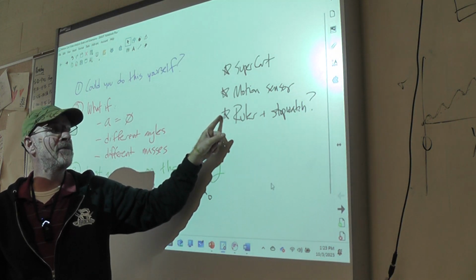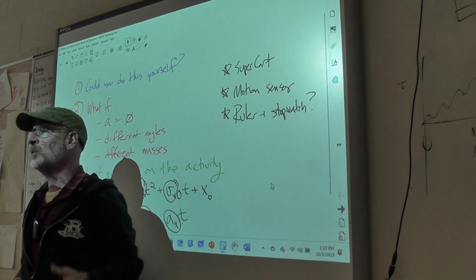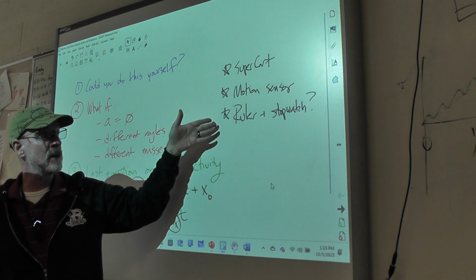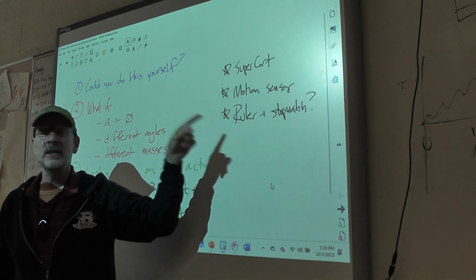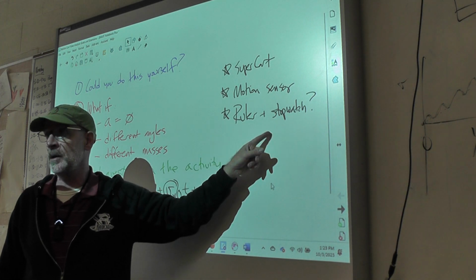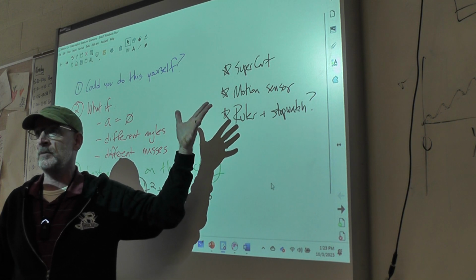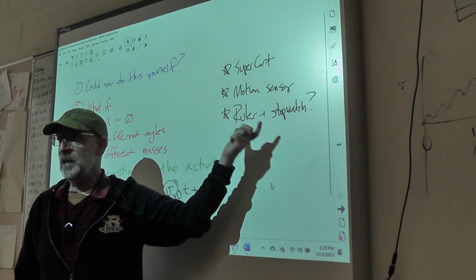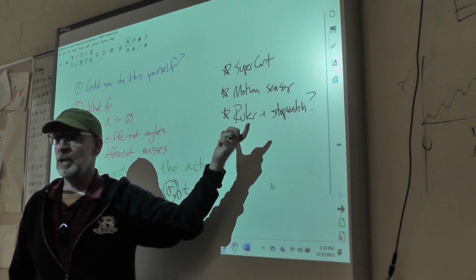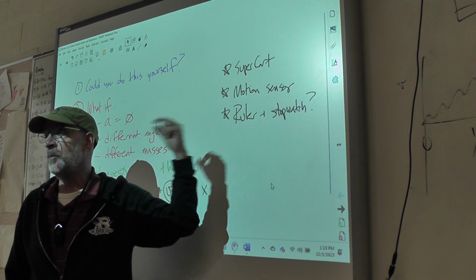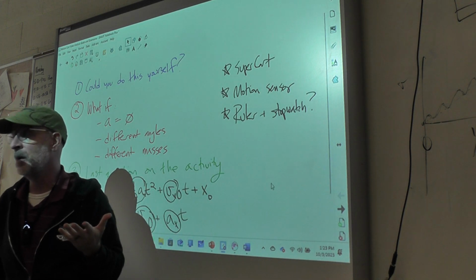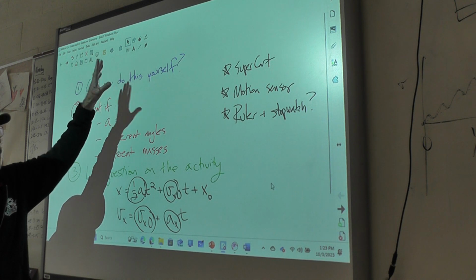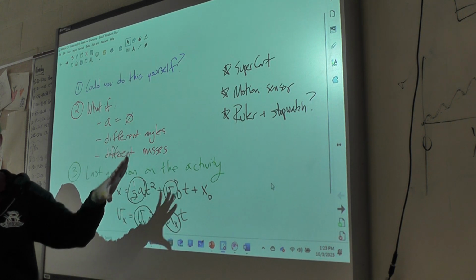What if you didn't even have that? What if you just had a ruler and a stopwatch? How could you figure out what this object's acceleration was? This is how, of course, people used to do it, before we had advanced technology. If you wanted to know an object's speed, velocity, or acceleration, you had to use a ruler and a stopwatch. You didn't have any other way of doing it. So when you get past this place, all of these things are things that you should be thinking about.